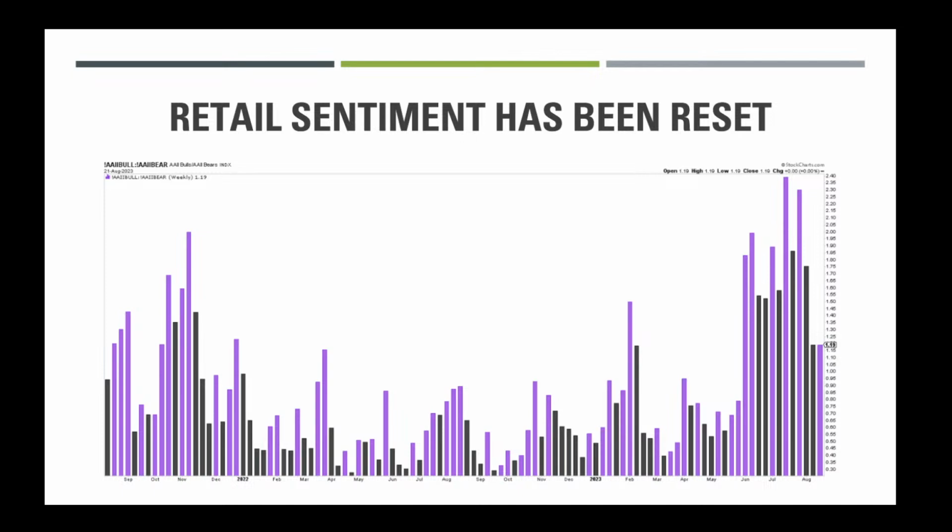Sentiment has come down rather meaningfully, and in the process of doing so, we've actually seen the market selling down, right? You could say price drove it. You could say sentiment drove it. You could say it's a bit of a feedback loop. But whatever the case may be, the first thing that I always like to see when we get to an extreme is that beginning sign of a reset, right? Because sentiment got way out of hand. This was the highest sentiment level in AAII since 2021. So obviously people were very, very bulled up.